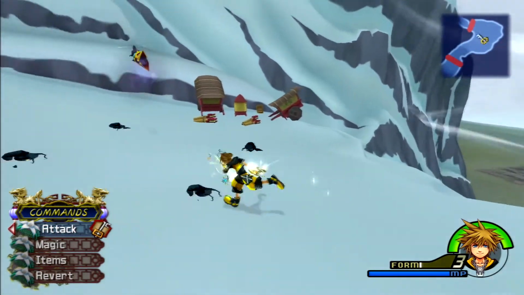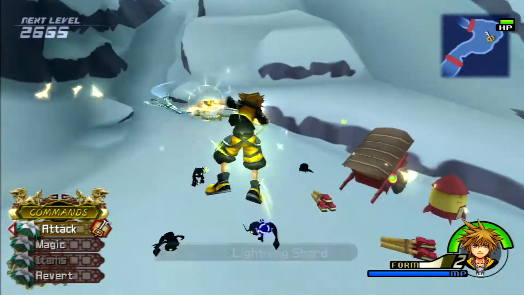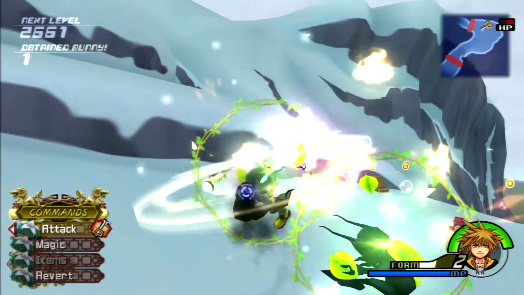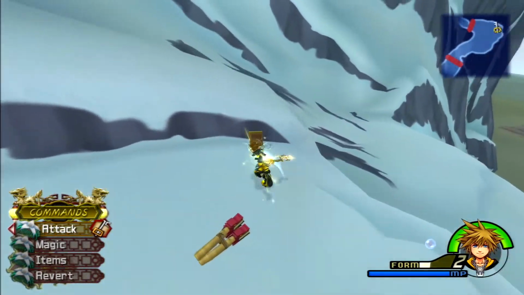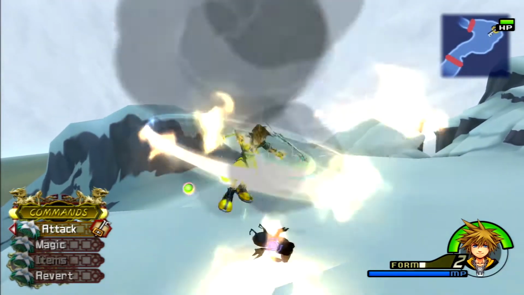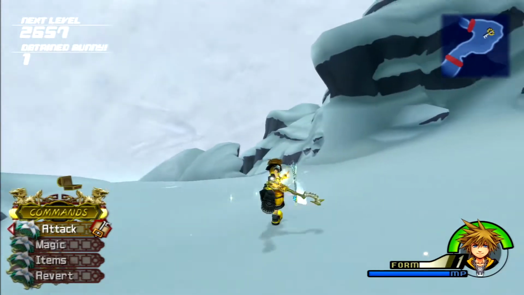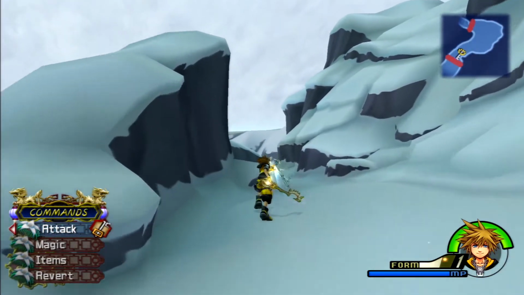And those big wagons contain drive orbs. More drive orbs. More. Goodbye, Heartless. Now to beam up and beam down again.